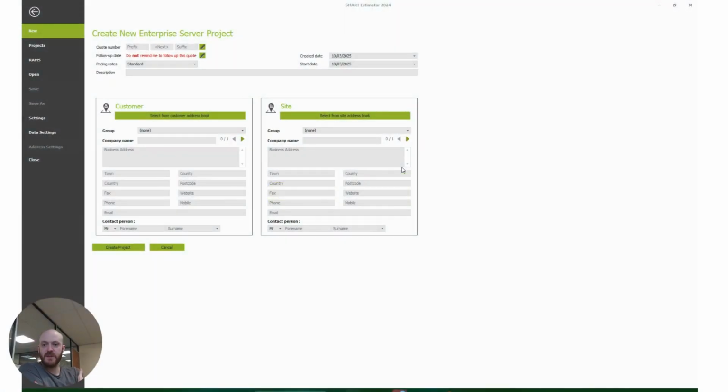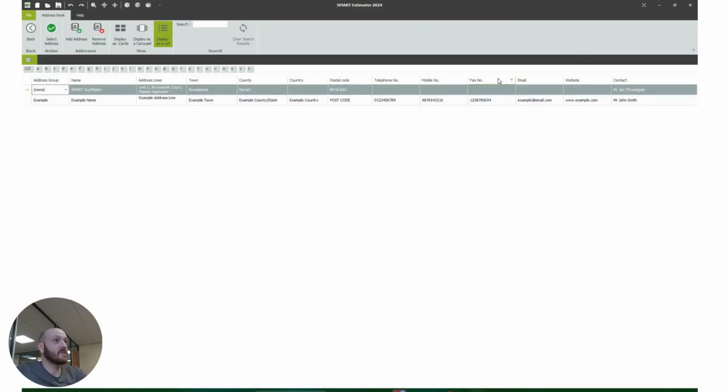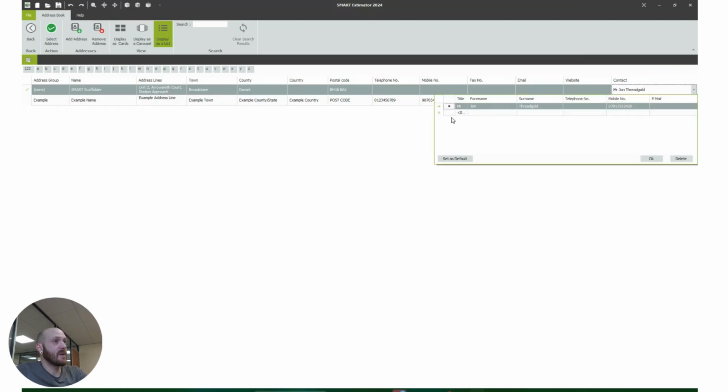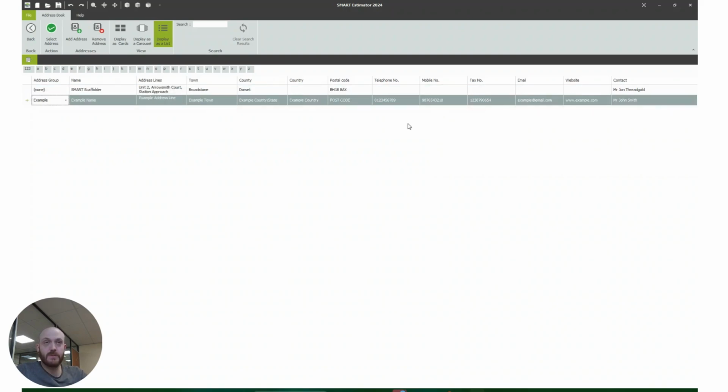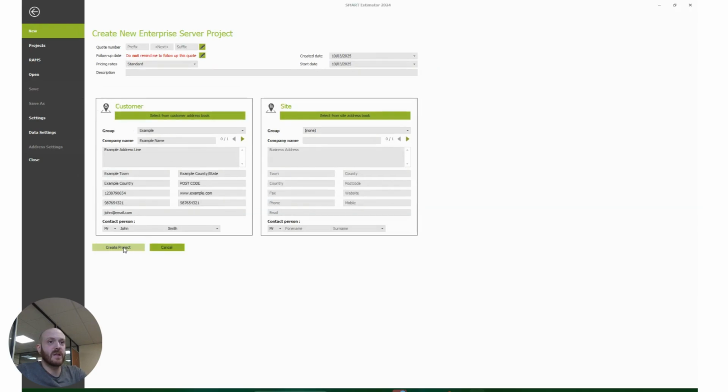A couple of top tips to get the most out of this feature. When your estimators are using Smart Estimators to create their quotations, if they take a few extra steps, it will make the import much more useful to the other users on the other side of the business by bringing more of that data through. So firstly, when they're creating new addresses or selecting from the address book, if they take the time to make sure that they're putting email addresses in and adding all the relevant contacts that they're aware of on this view, those will get imported through and leave less work for the administrators that are importing those sites into Smart Manager.